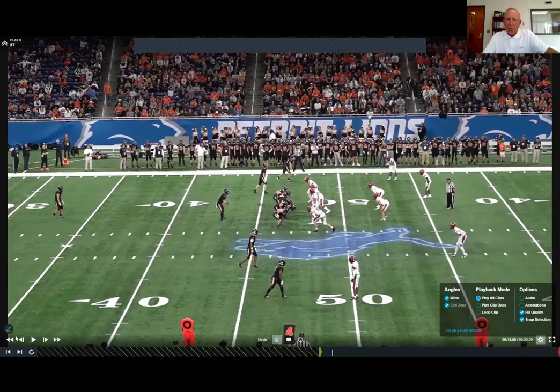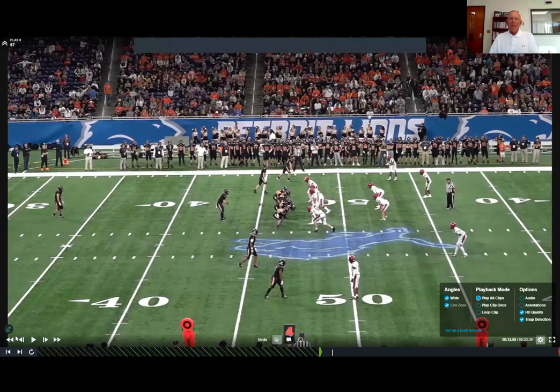So, from the perspective of both of the deeps, both the back judge and the deep wing at the top of the screen, we have to recognize that this is not going to be a kicking play, and we have to officiate this play as if it's what it is, which is a play from scrimmage.